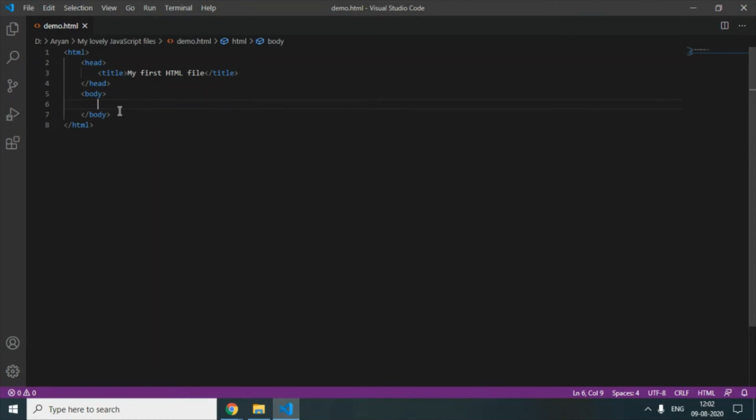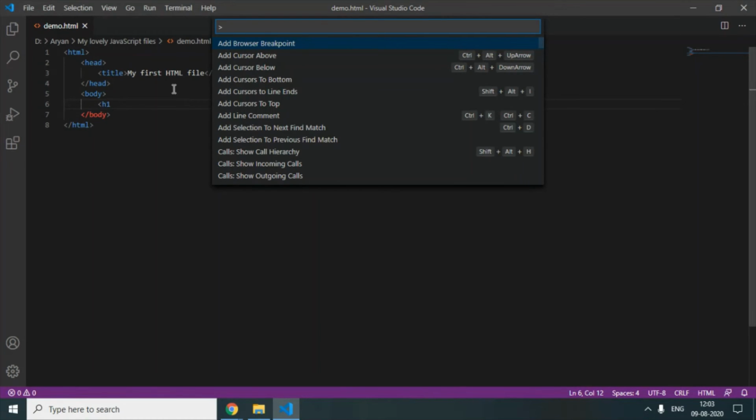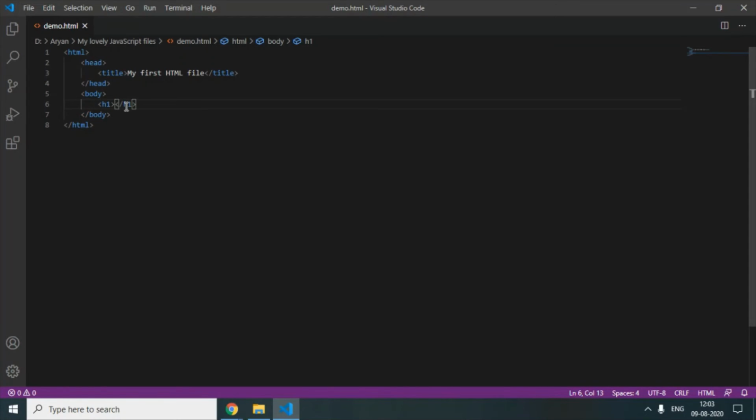Now we'll start with headings. As you know, headings. What is head? Oh, sorry. By mistake, I have opened the head tags. We have to open H1. This is a type of heading which is the greatest heading. The biggest heading is H1. Inside H1, we write 1, and here opens heading 1. As you can see, this is the greatest in size.